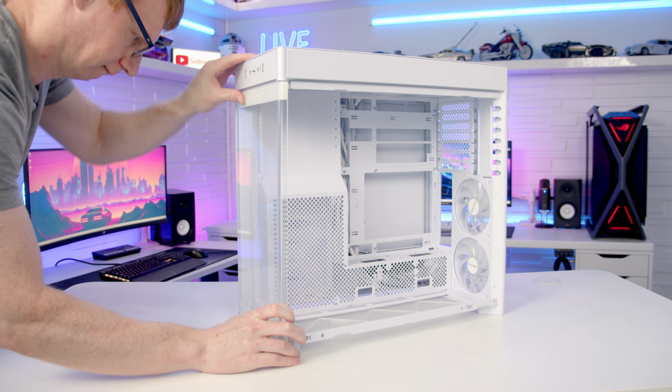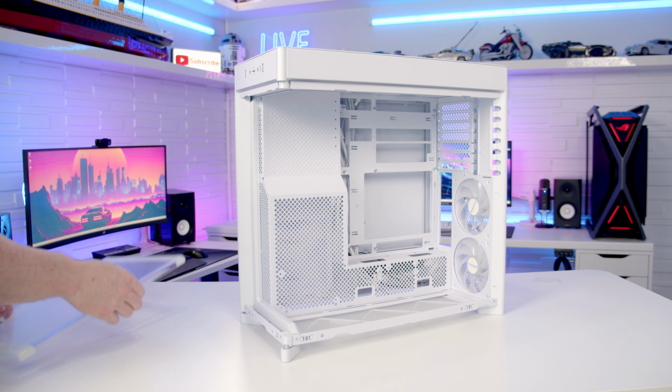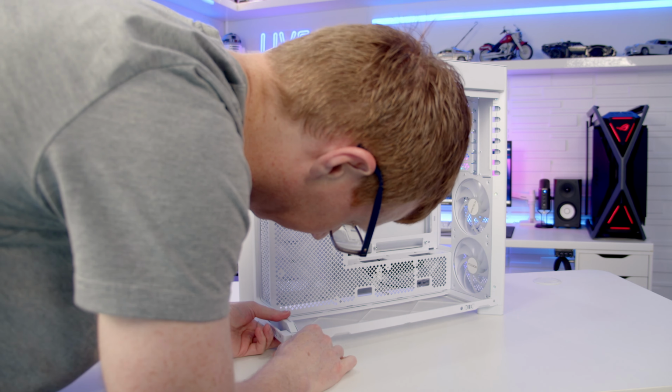So while the feet are secured with screws in the standard position, in the inverted position they're just held on magnetically, so when you're moving the case they do tend to fall off.